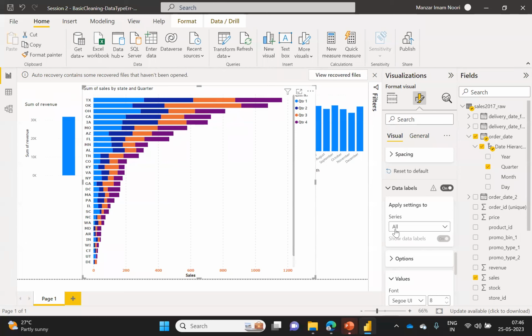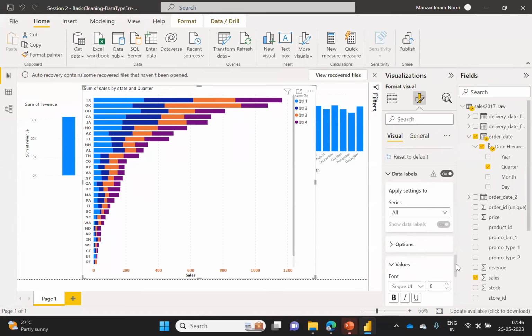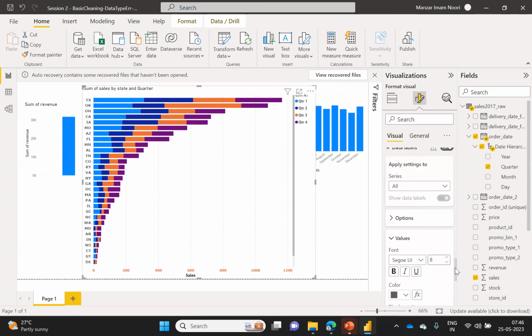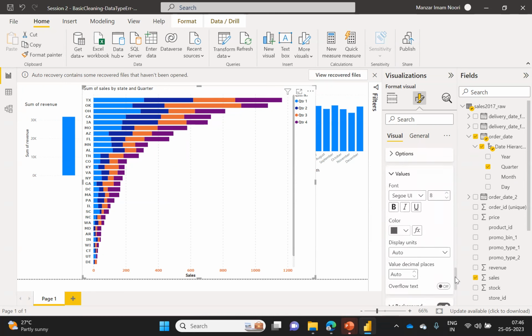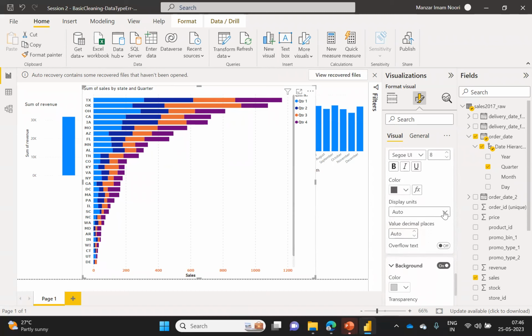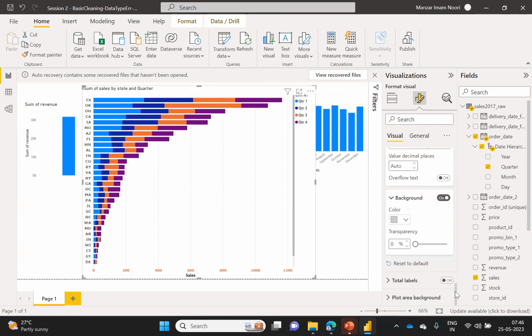Now we have the option on the values, the data labels and display unit. You can even decrease the display unit to 1000 or K. We can check the spacing too. Now let's enable the total.